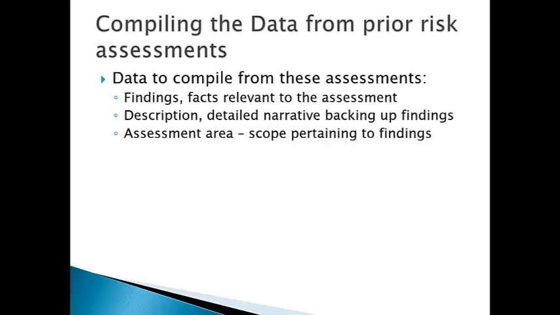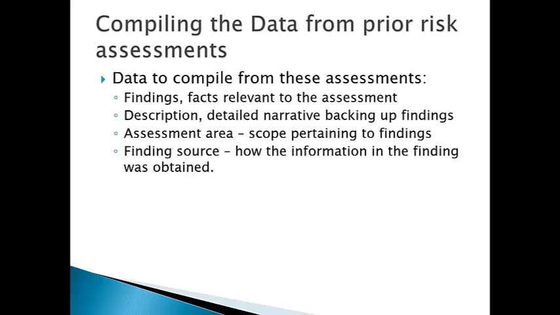What did they look at? What did they exclude? What sort of things maybe didn't exist at the time of the assessment that you have now? And how the information was obtained, because you may be able to get updated information from the same source, but also if you know something about your organization, you may realize that the source this prior assessment relied on is weak in certain areas.